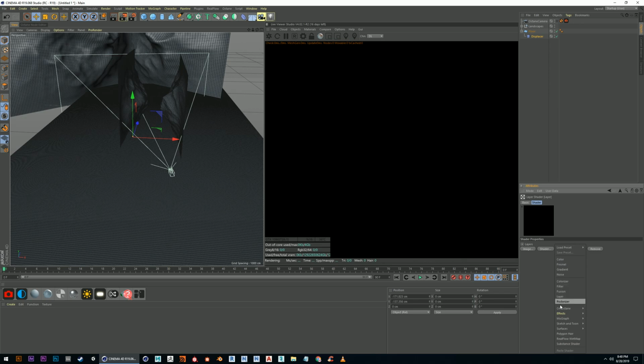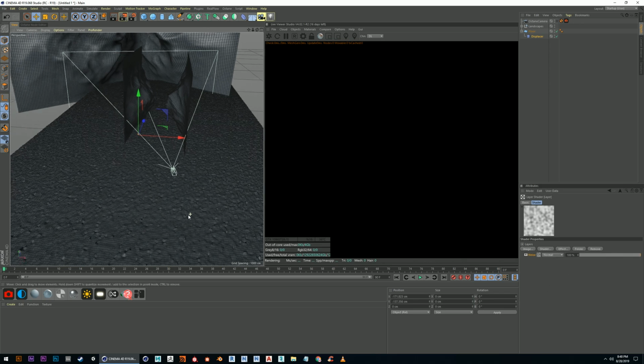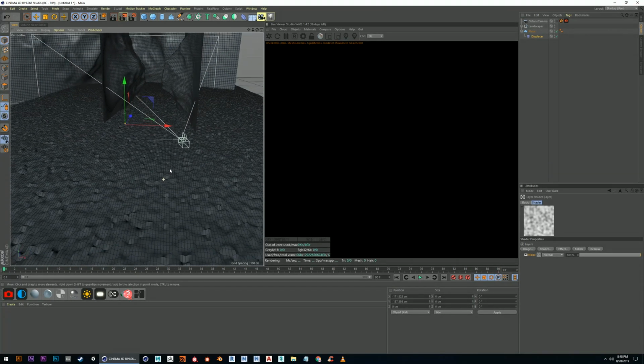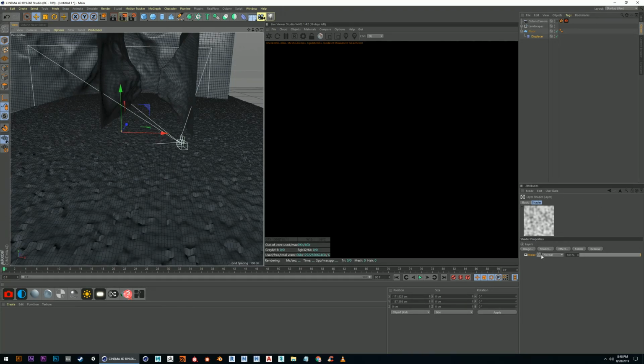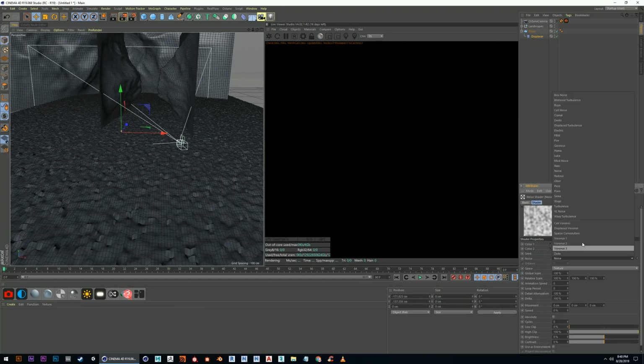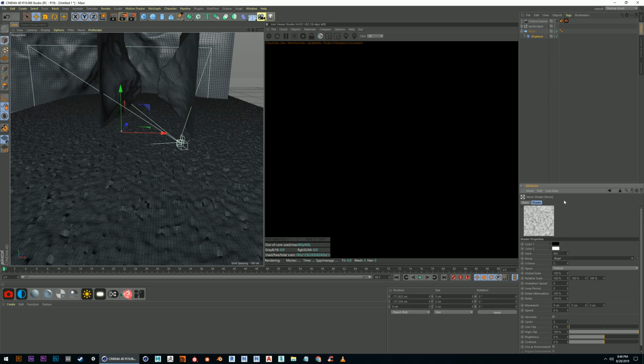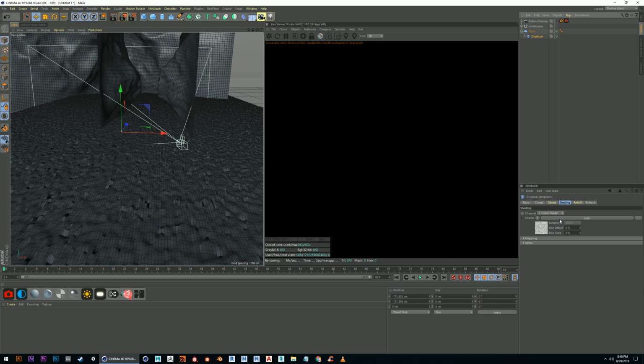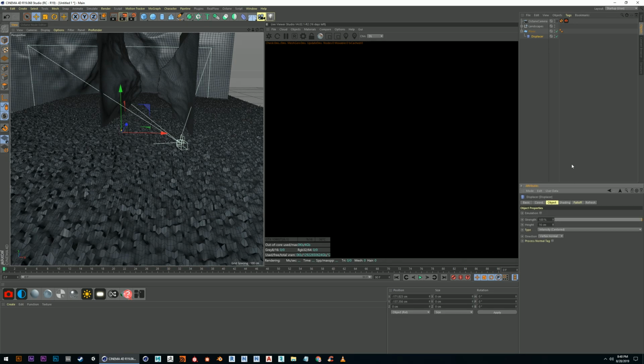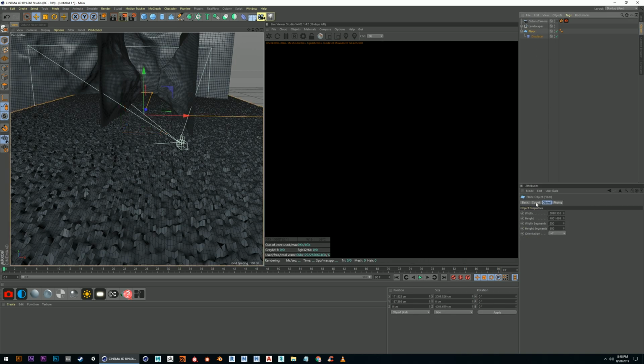So we're gonna load a noise here. Okay. And on this one, instead of noise, we're actually gonna choose, it's this one here. Go back to our displacer, go to object, kind of exaggerate the height a little bit because we want to see what we're working with.